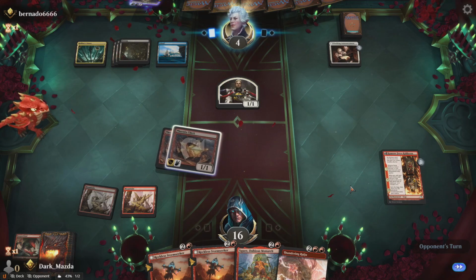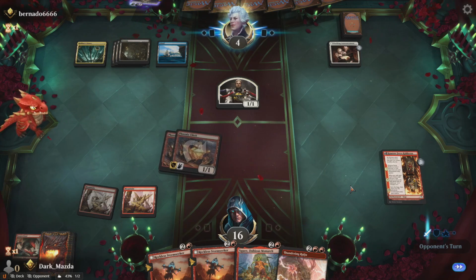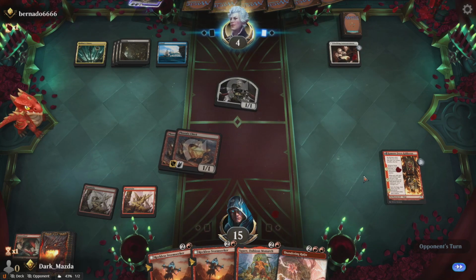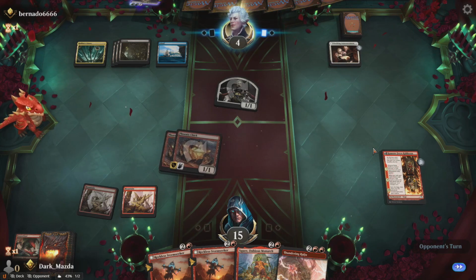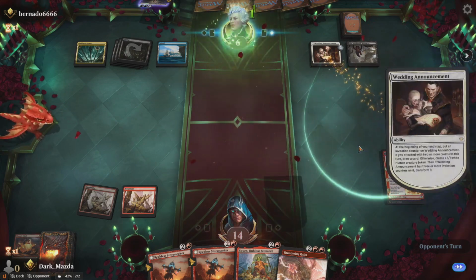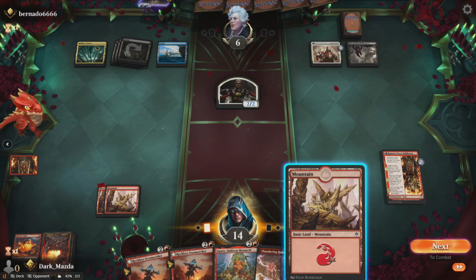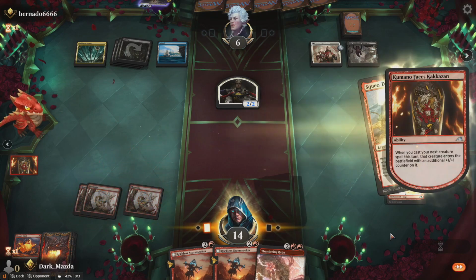Racing, we could do with the land this next turn, get Squee out and we should be alright. If we've got a land, we win, I think. Surely we've got a land next. Oh no, he's meat hooked. Get a bit of life back. Well, there's our land that we wanted. Yeah, let's go for Squee.